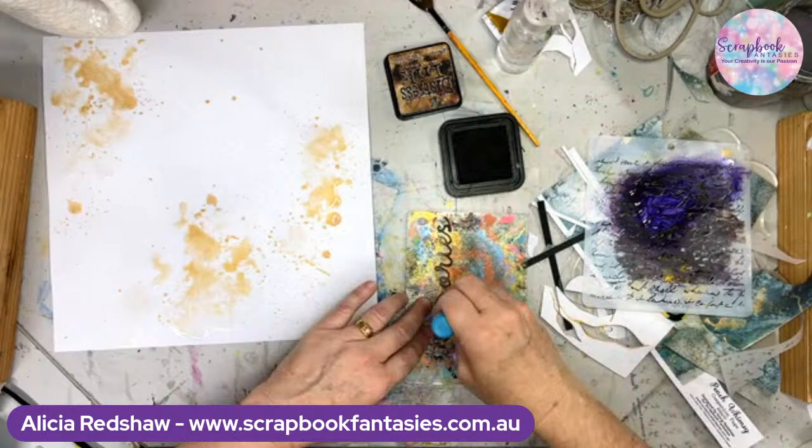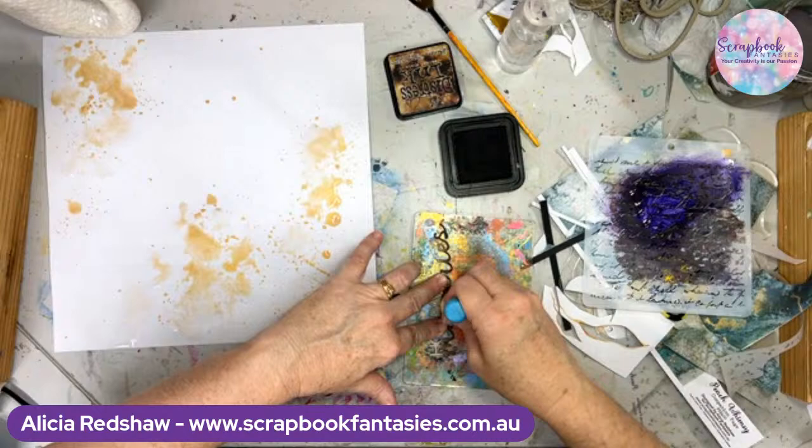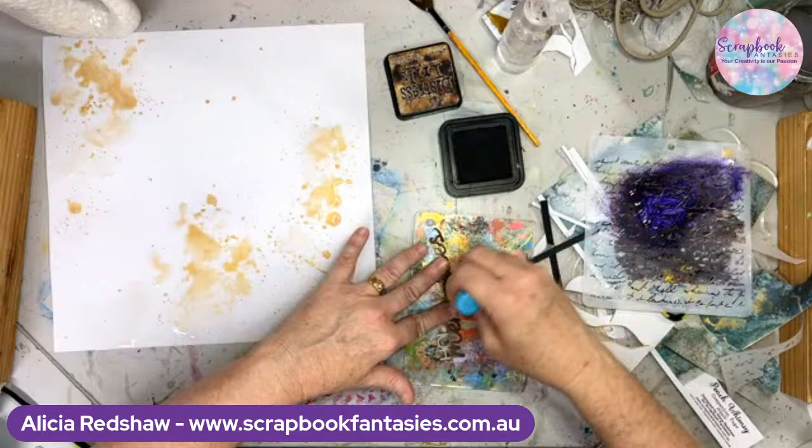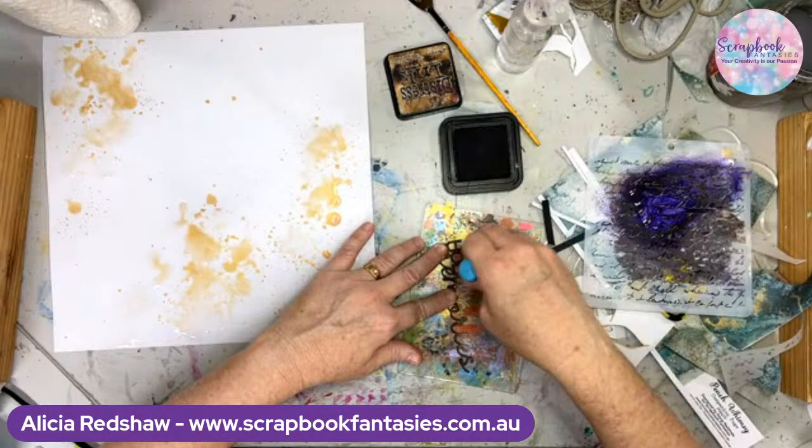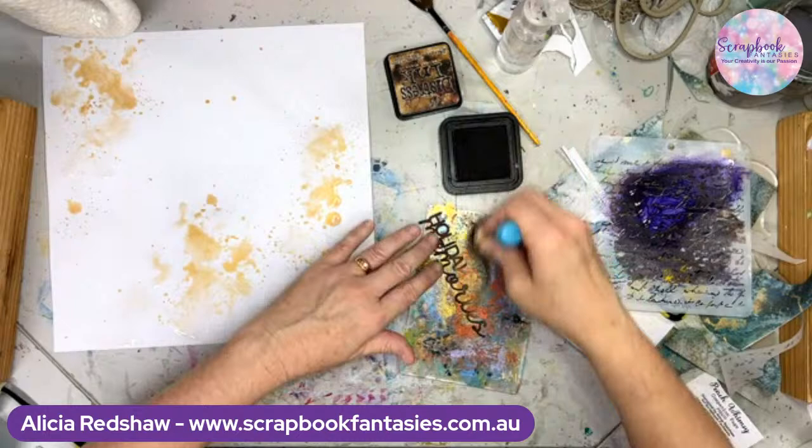Runaway Princess this week coming up is our collection we're using in the March group. Very exciting. It's an awesome collection. Very feminine, but it can be used for masculine stuff because it can be quite dark.